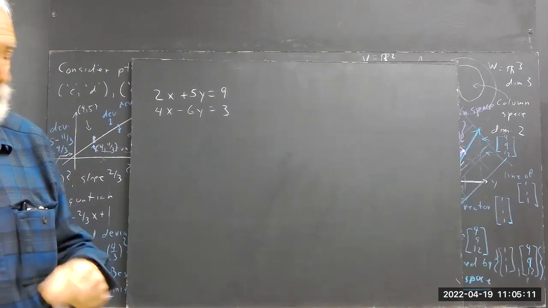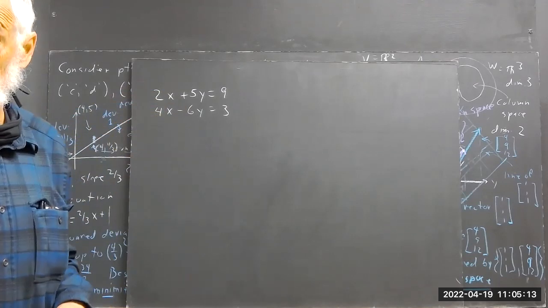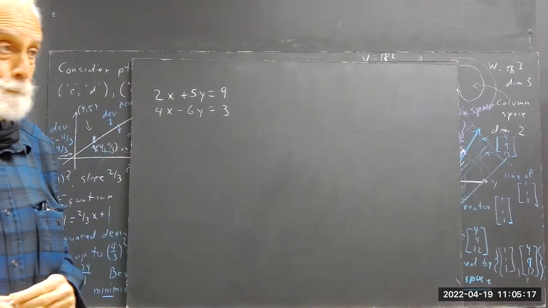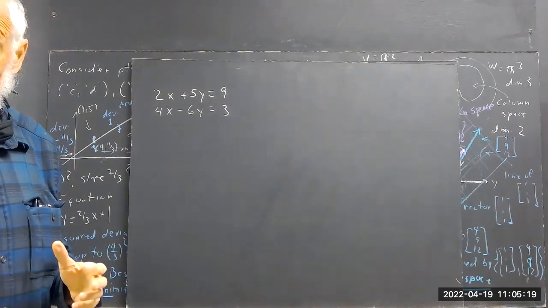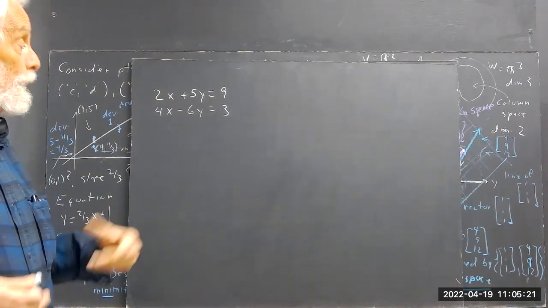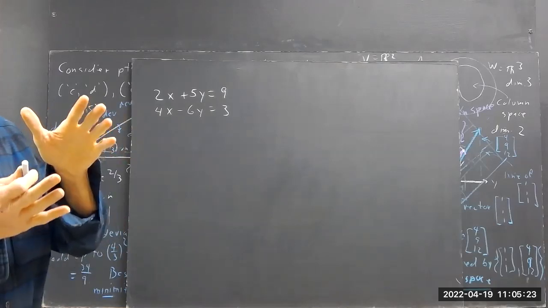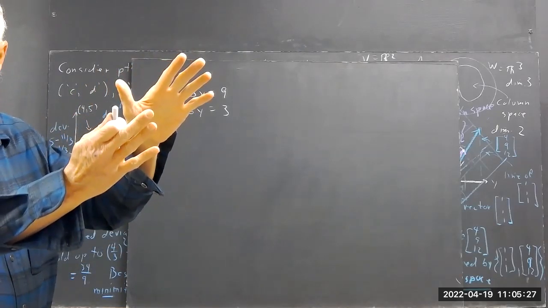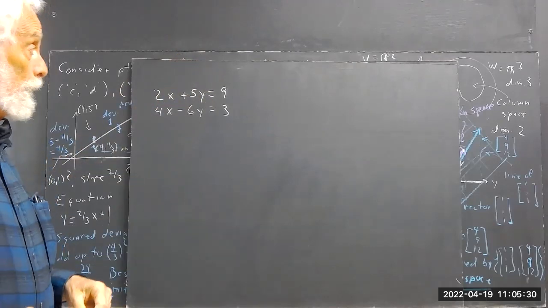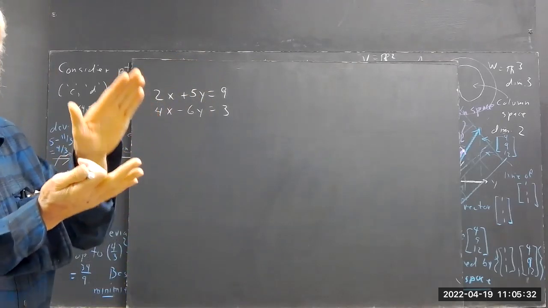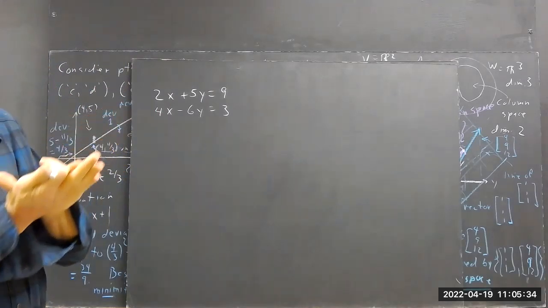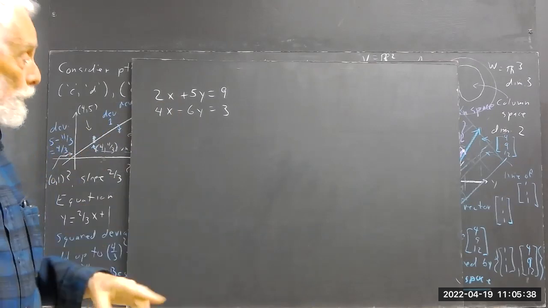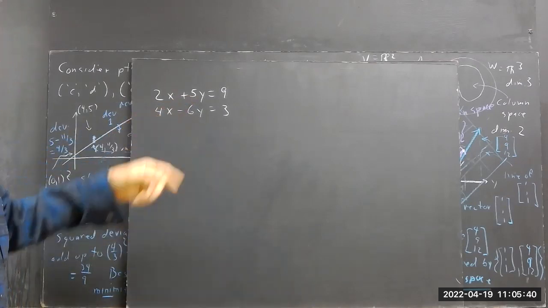Now there are two ways we can see this. The first way is geometric. We graph these two equations and see where the lines cross. Now it's possible that the lines wouldn't cross because if they have the same slope, they could be parallel and never meet. Or it's possible that they'd be the same line. They'd have the same slope and they would meet, so that you have infinitely many points that satisfy the equation. That won't be the case here because the slopes are completely different.